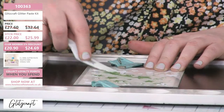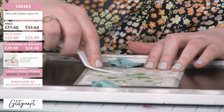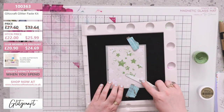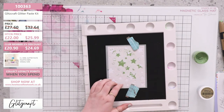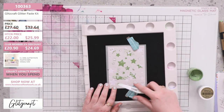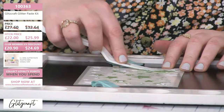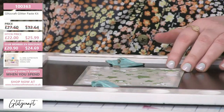And as you can see, I'm scraping it off. I still haven't taken very much out of the pot, a pea-sized amount, making sure I get all use of that before I go back to my pot. So do not waste any, do not leave any on or anything like that. So I'm just going to take a little bit more, another pea-sized amount, and add that to some of the stars down here. When you've got these slightly wide open spaces, I would give you a little tip: pat it down as you go to make sure that you get full coverage.